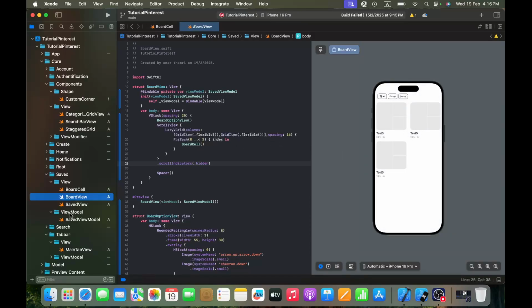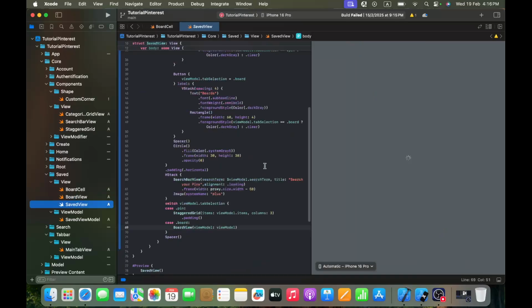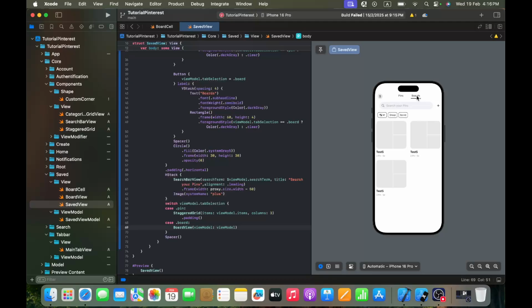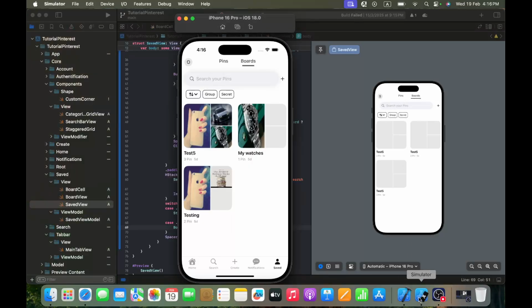Okay, good so far. If I go to my saved view, okay, let's go to my board. It looks good, but one thing I don't like is this one. You see there is too much padding compared to the final result.